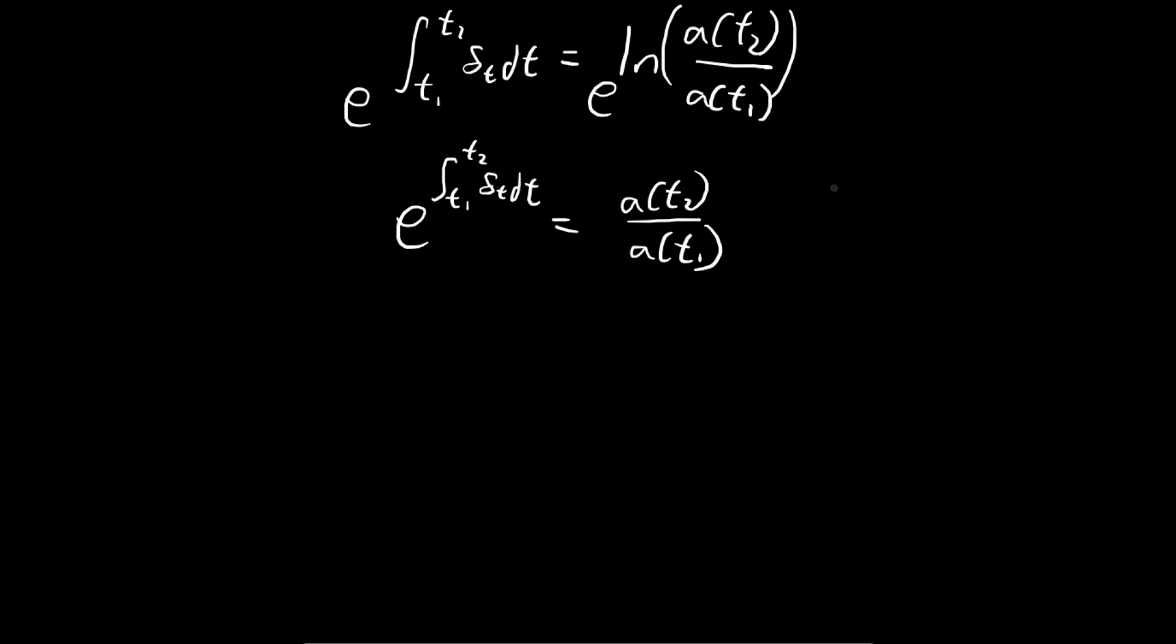Now let's consider the times. Let's say t2 is equal to some t, t1 is equal to 0. And don't forget A of 0 is actually equal to 1, because that's the definition of accumulation function. We're measuring how much the investment grows given an initial investment of 1. If we start from A of 0, the amount is always equal to 1. Let us just plug in these numbers. A of t2, we'll just get back A of t, divided by A of 0, which is just 1, so I'll omit that.